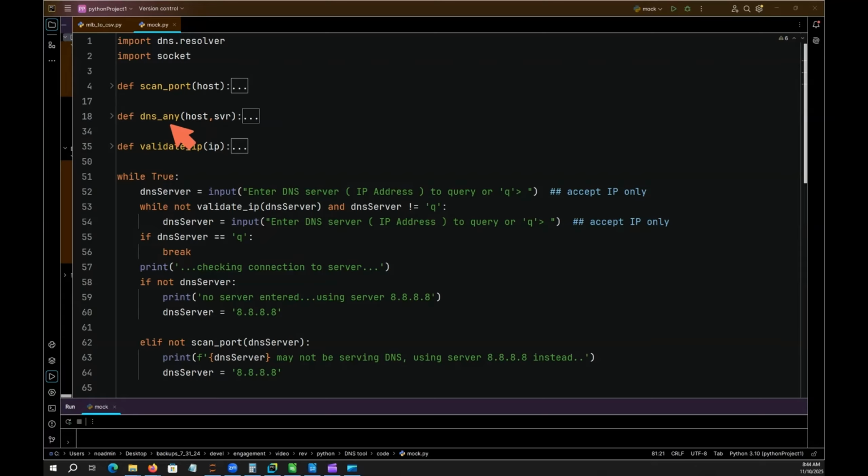DNS any is going to do a multiple DNS record lookup. And then validate IP is going to verify that an IP address is pretty much in the standard form. It's going to throw out a lot of invalid IP addresses. Let us look at scan port, because it's the one on the top.